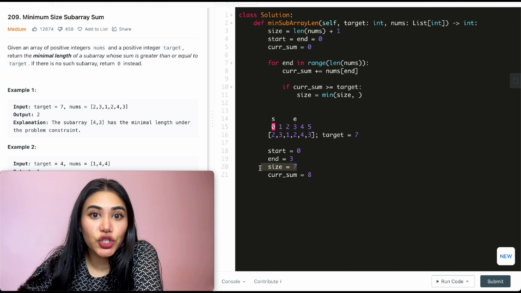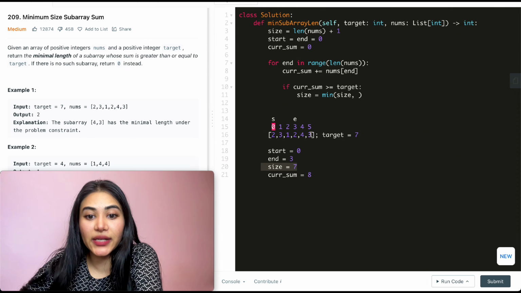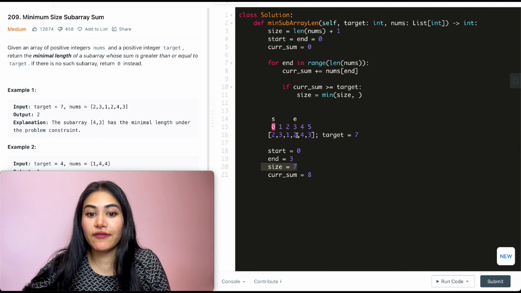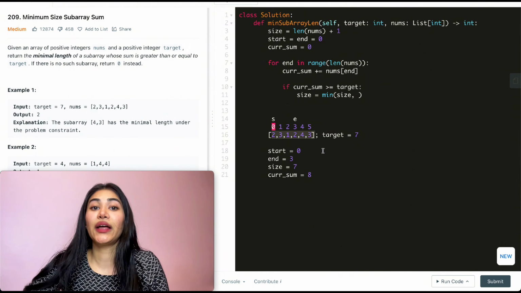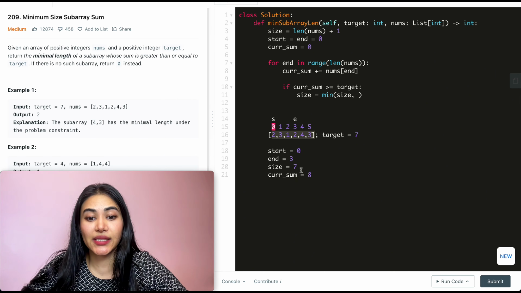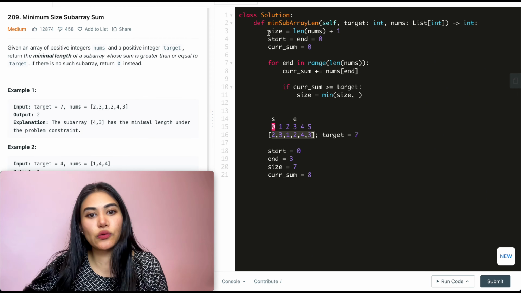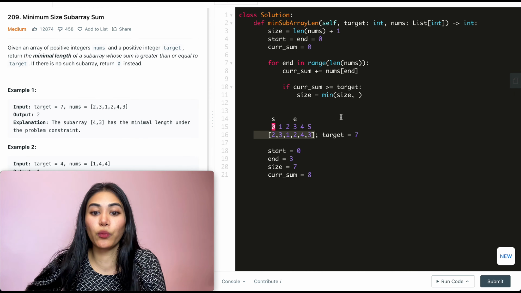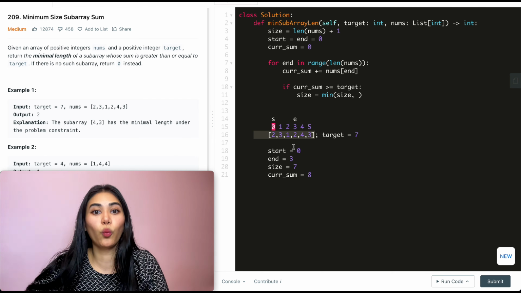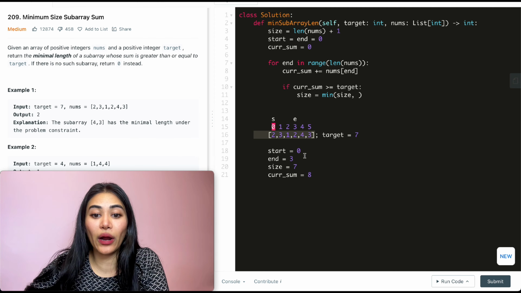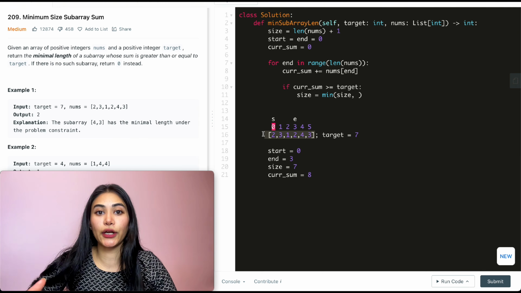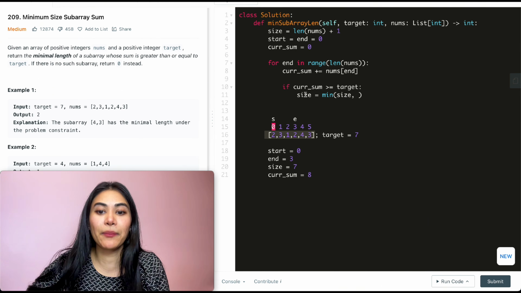So right now, we're actually initializing our size to be 7, because if we are able to find something in this array, some subarray, even if it spans that entire array, that sums up to target, we'll have to update size, and we want the minimum every single time, right? So size shouldn't have been 0, it should be length of nums plus 1 or something else. It could be infinity. Anything as long as it's greater than whatever we have in our input will work. So now that we know our size is 7, any subarray we're able to form, whether or not it spans the entire array, will only get smaller from there, so we can make those updates.